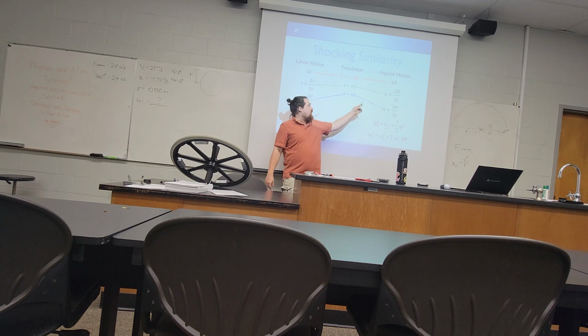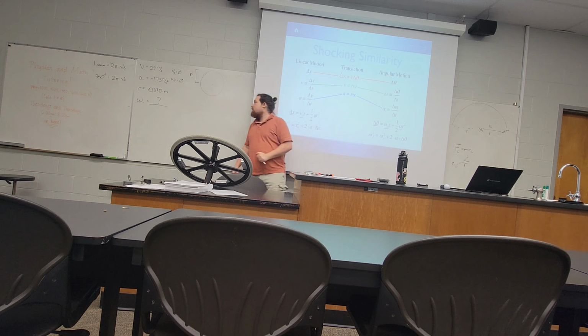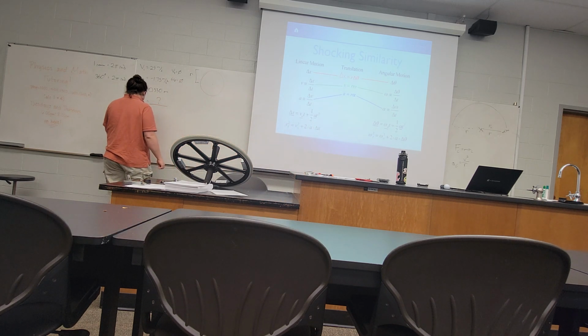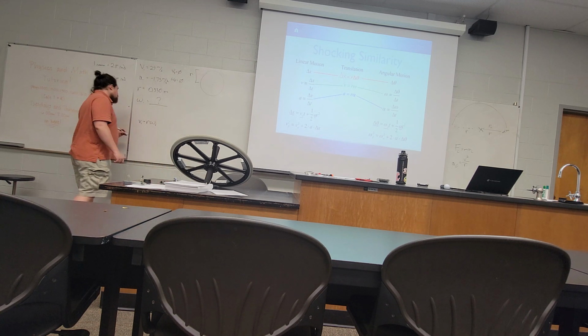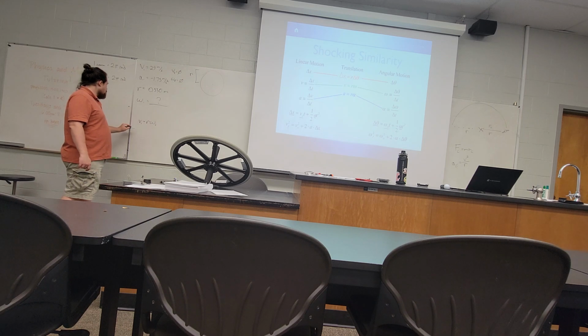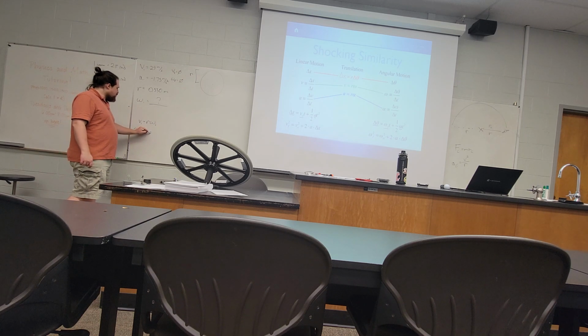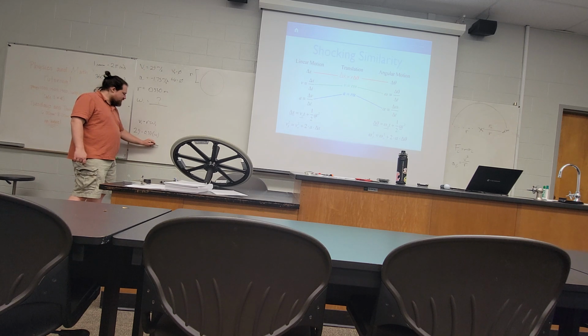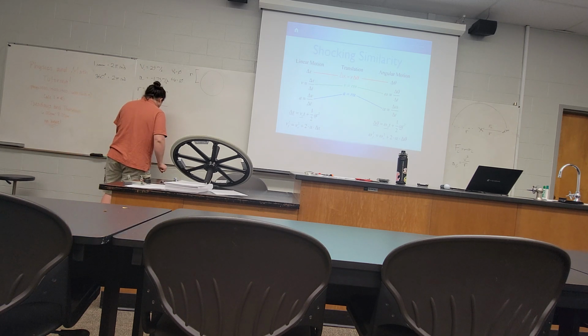So we can use this middle one to turn v into omega. Questions about any of that? All right. So v initial is going to equal r times omega initial. Therefore, 29 equals 0.33 times our unknown. Our unknown, if memory serves, should come out to about 87.88 radians per second.